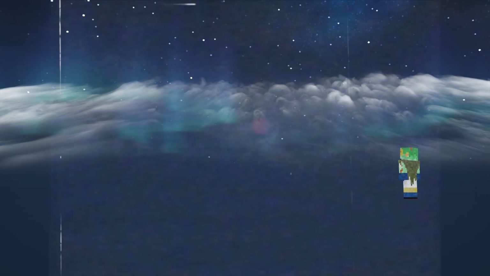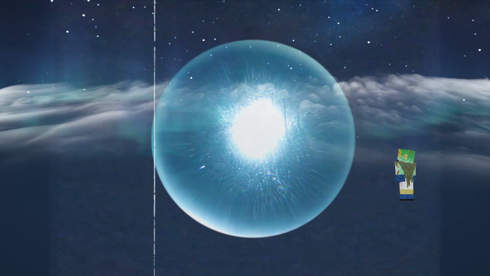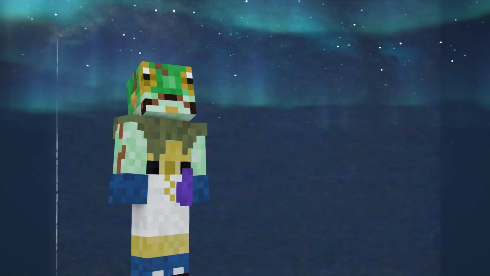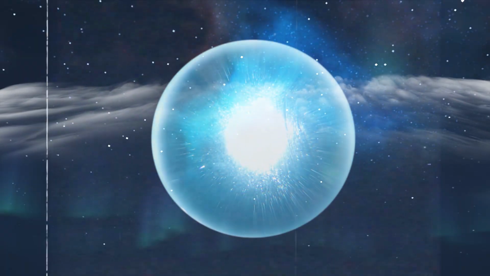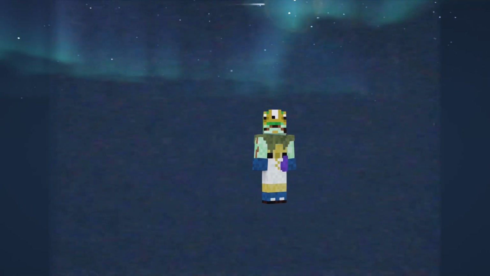'Tis time for you to grow up, young frog. The Mojangverse is unstable. Worlds are falling apart from neglect. Projects abandoned, left unfinished. Megabuilds falling into disrepair. Laid forth in this book are a series of challenges you must complete to restore balance. Good luck.